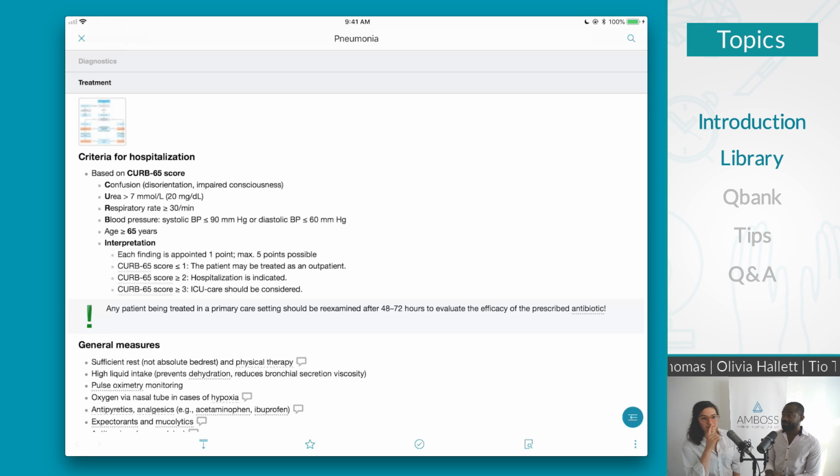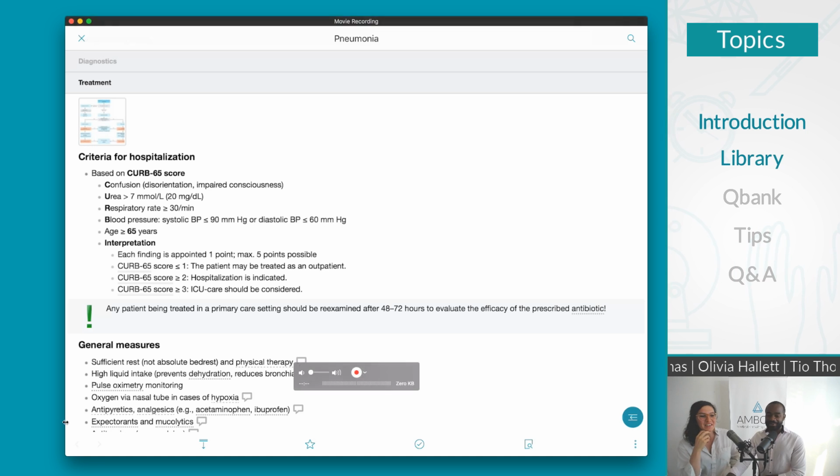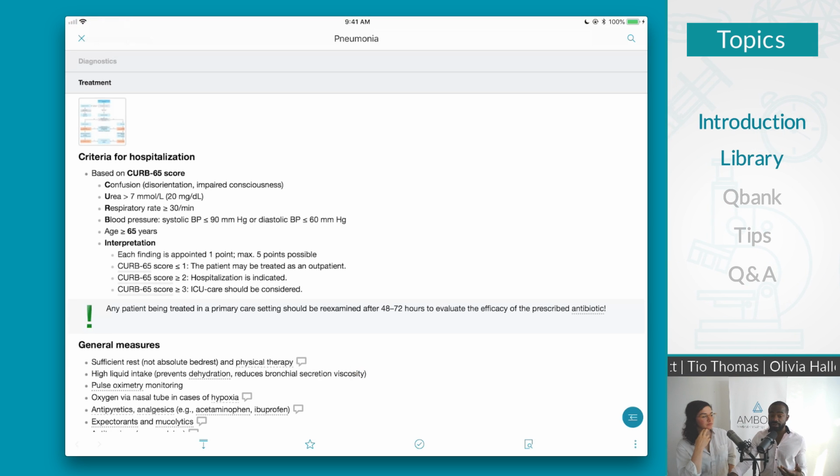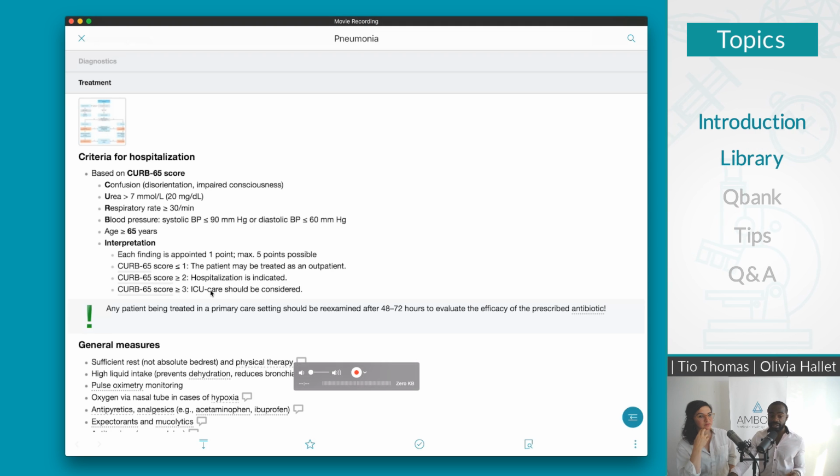So to pivot ourselves back, just a few things I want to show you really quickly. This tells you a little bit about how you're going to hospitalize the patient or whether or not you need to hospitalize them. And it shows you the level of care as well. Yeah, so whether it's just a hospitalization versus an ICU admission. And one thing to note is that these scoring systems give you an idea. They're never 100% the case. If you feel like a patient has a high score but isn't quite there, you can always change it. Your attendings want you to be able to make that sort of clinical assessment, but early on, this is a really good thing in your tool belt.